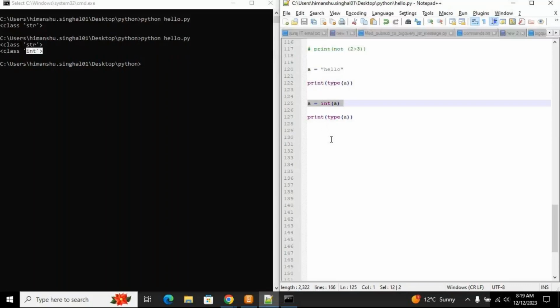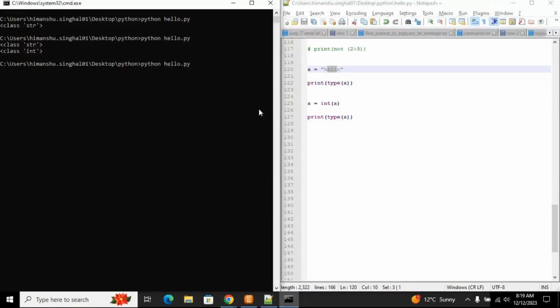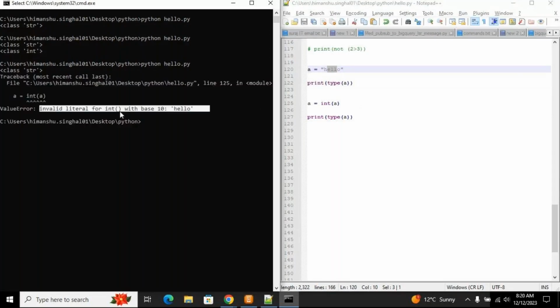Because this value cannot be converted to integer. Integer can contain only numbers, and this contains characters, right? If you use this, look, invalid literal for int, because this value cannot be converted to integer. So while typecasting, you should keep in mind that the value you are going to convert should correspond to that particular type.